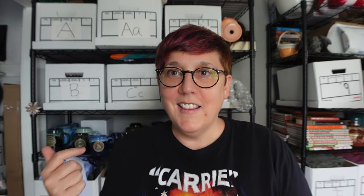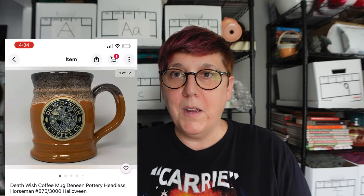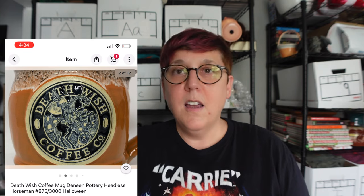The first one is this Headless Horseman Halloween mug, one of the most expensive ones. We have it listed for $600 right now. We've gotten offers for $200. There was an auction that ended at $350 but it got relisted, presumably because the buyer didn't pay, and it was relisted for $500. Ours is at $600, and with Halloween coming up I'm expecting some activity on it.